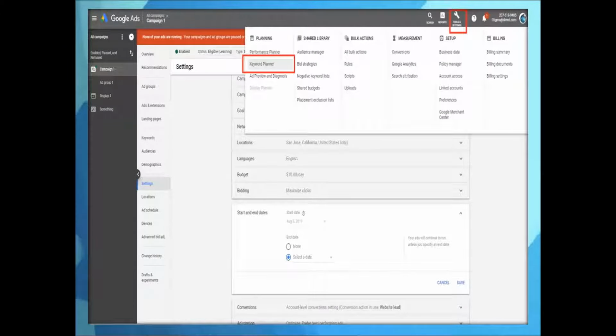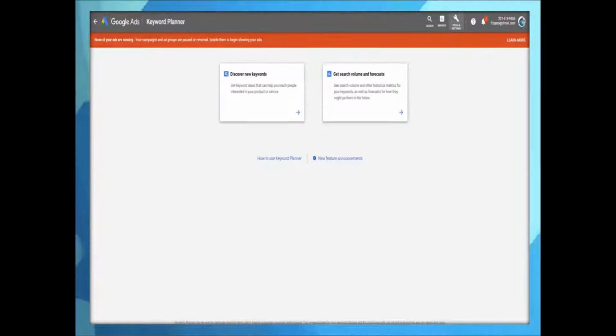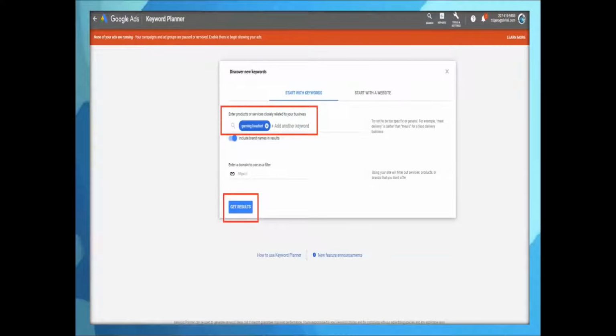If you want to add more keywords, go to Tools and Settings and Keyword Planner. Here, you can search for keywords or take a look at the historical metrics for your keywords. Let's take a look at some of the new keywords we can use. My product is gaming headset, so I'll type it here and click Get Results.